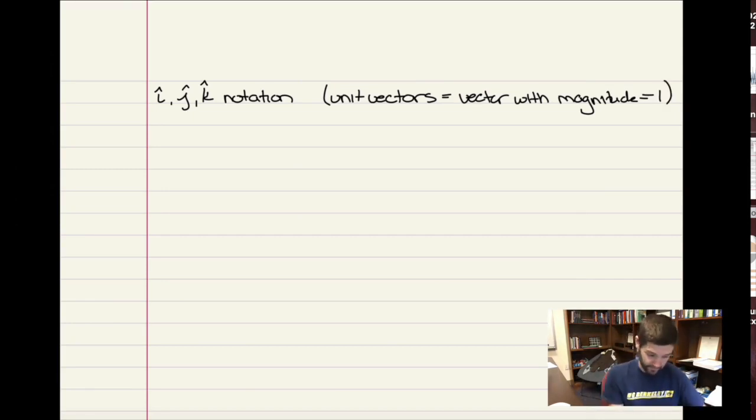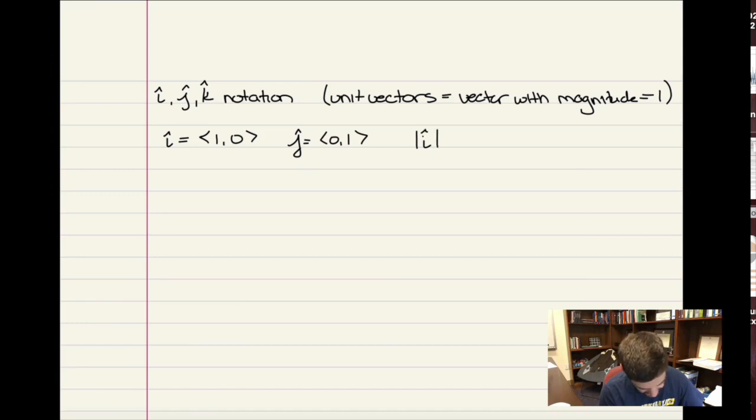It has unit length. And what's nice about the IJK vectors is you can actually write down what the components are. You can think of i as just (1, 0). It points in the x direction, but not in the y direction. j is (0, 1), for example. And if I had a third dimension, then it would be (1, 0, 0) for i, (0, 1, 0) for j, and (0, 0, 1) for k. You can convince yourself that the magnitude of each of these is indeed unity. It's just 1 squared plus 0 squared, all in the square root, which is indeed 1.